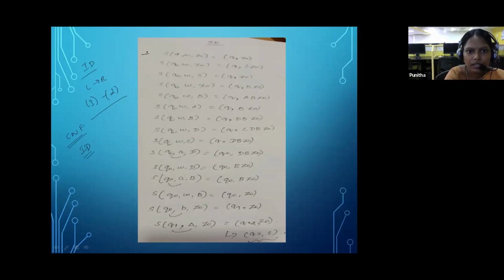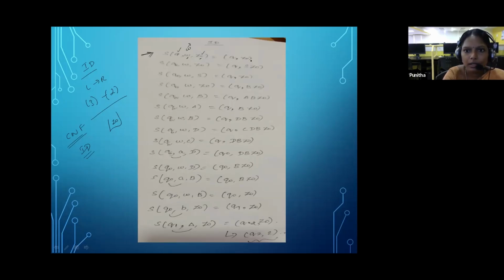First, initially, we are writing the ID representation in terms of LHS and RHS. Initially there is no state to be defined, so I'm writing here as Q. The total number of strings to be read by the head pointer, that also we don't know at the starting stage, so I'm writing here as W. W in the sense it is a set of strings. The next one is the top of the element. In the initial stage, the top of the element is Z0, in the sense there is no element present in the stack. That representation we are representing here as Z0.